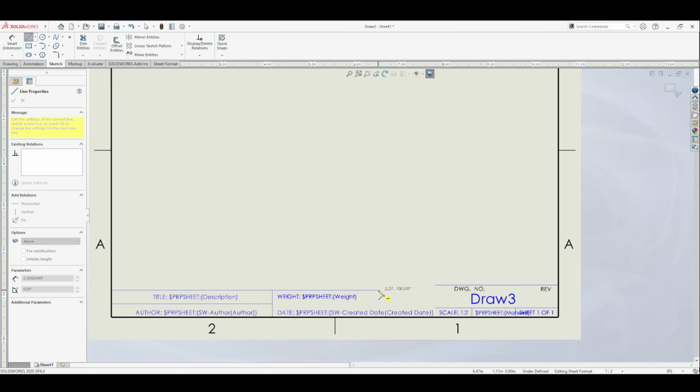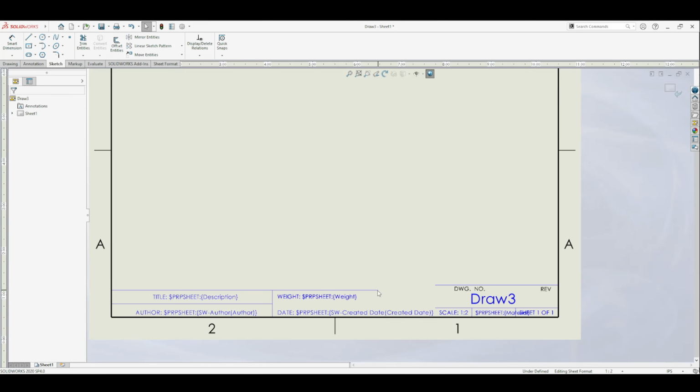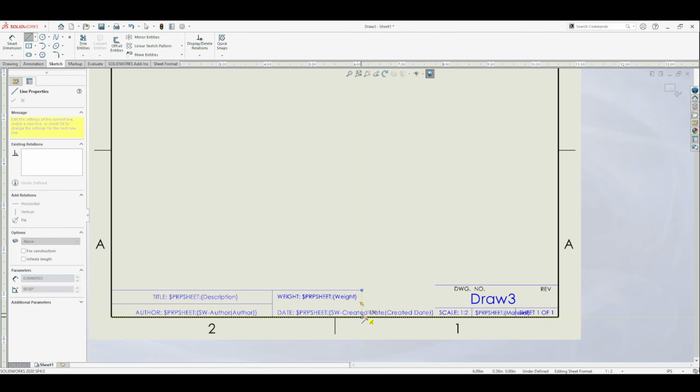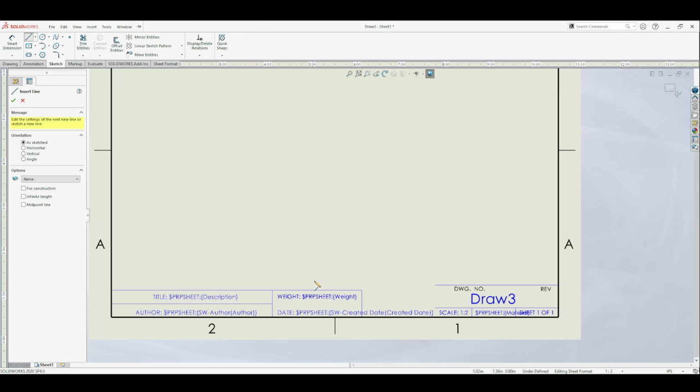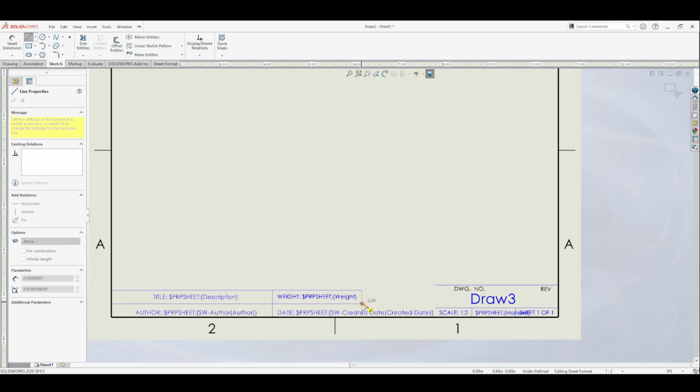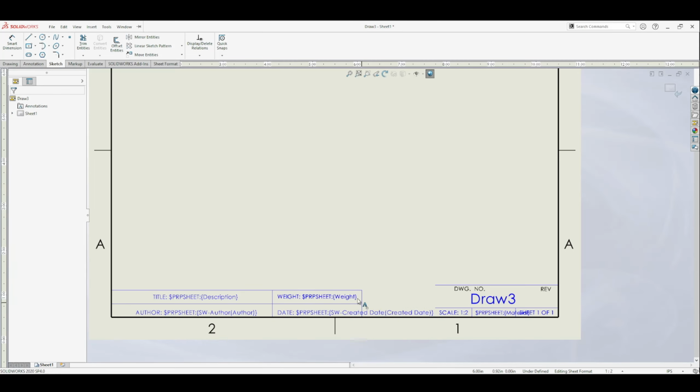Make another line. And that one needs to be 2 inches long. So 2 inches. Bring a line down. And again, split this one in half. And don't worry that this information here is spilled over your line.